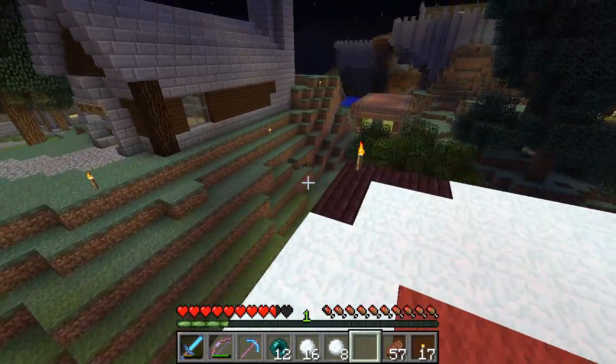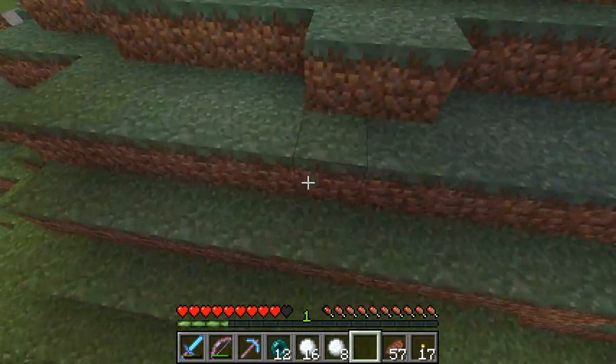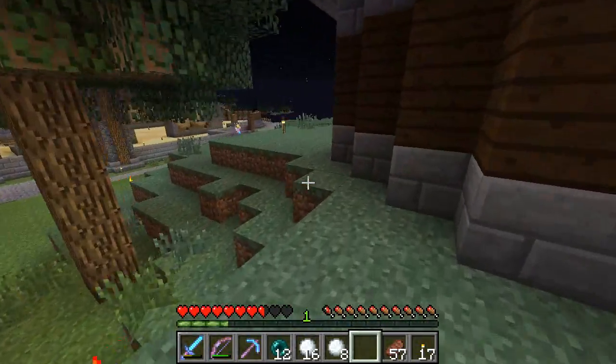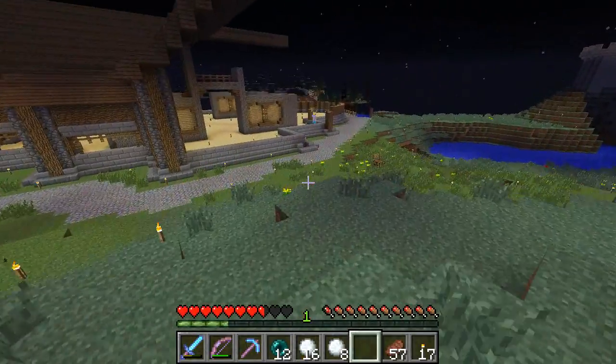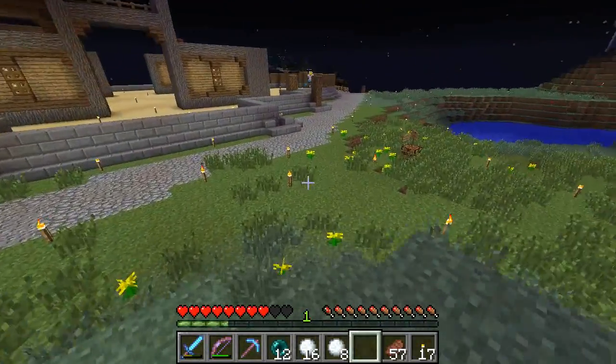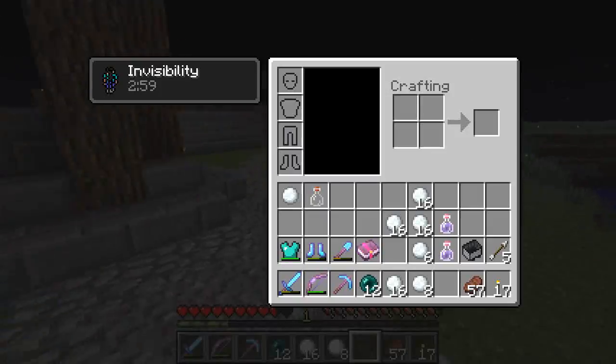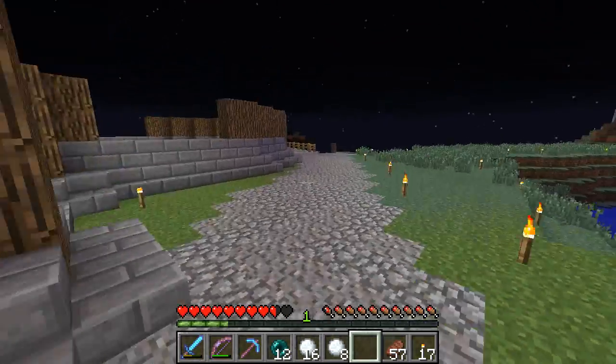Okay, unfortunately you can't actually hit people with them. You can only do that with eggs, I take it. Oh jeez, I'm taking a rather large amount of fall damage. I should have brought eggs, or I tell you what I could do, I could try and just go around and hit him or something. I've got 3 minutes left on this potion.